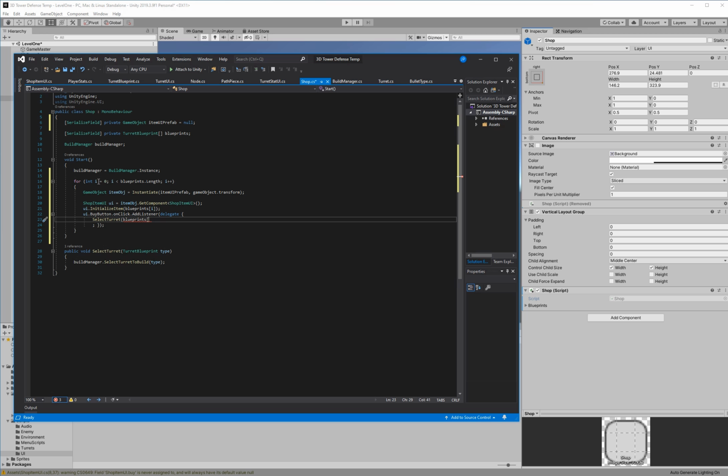So even though at the first iteration we're trying to send 0, because we're sending a reference to what's in the memory, at the end of the for loop the memory says that it's at 5 or 6 or whatever. So we would unintentionally be selecting the wrong blueprint.